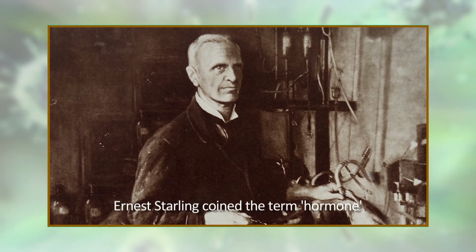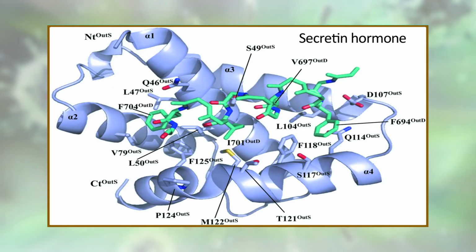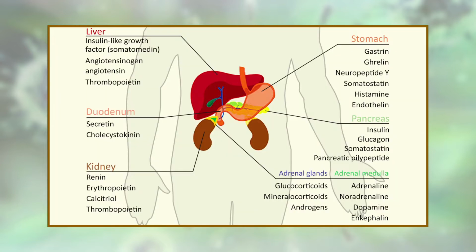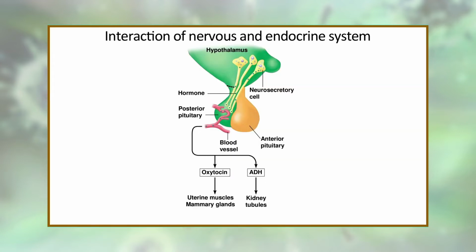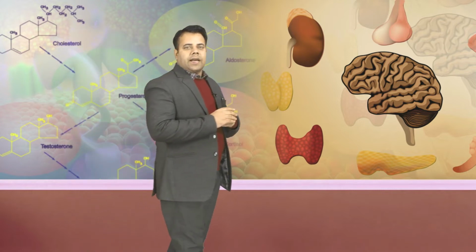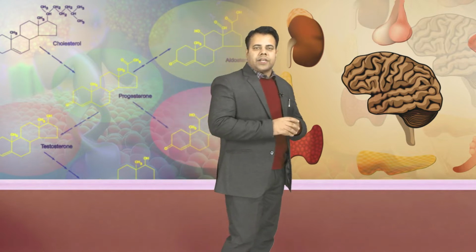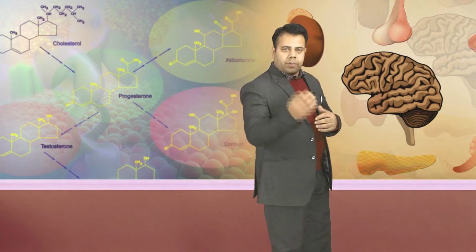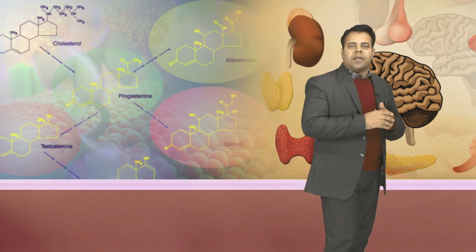Years ago, Starling coined the term hormone to describe secretin, a substance secreted by the small intestine into the bloodstream to stimulate pancreatic secretion. So, the first hormone to be discovered was secretin. It was Starling who considered the endocrine and nervous system as two distinct mechanisms for coordination and control of organ function. Over several decades, a lot of exertion by biochemists, physiologists, and clinical investigators led to the characterization of many hormones secreted into the bloodstream from distinct glands and many organs.